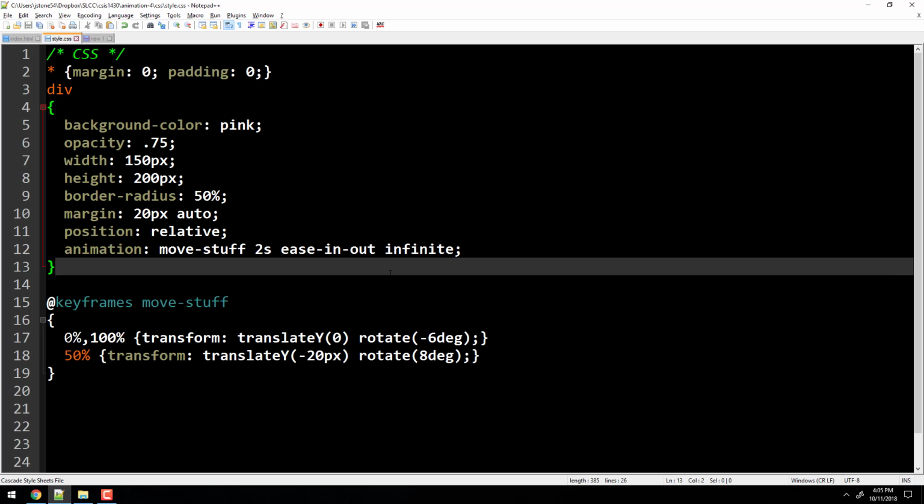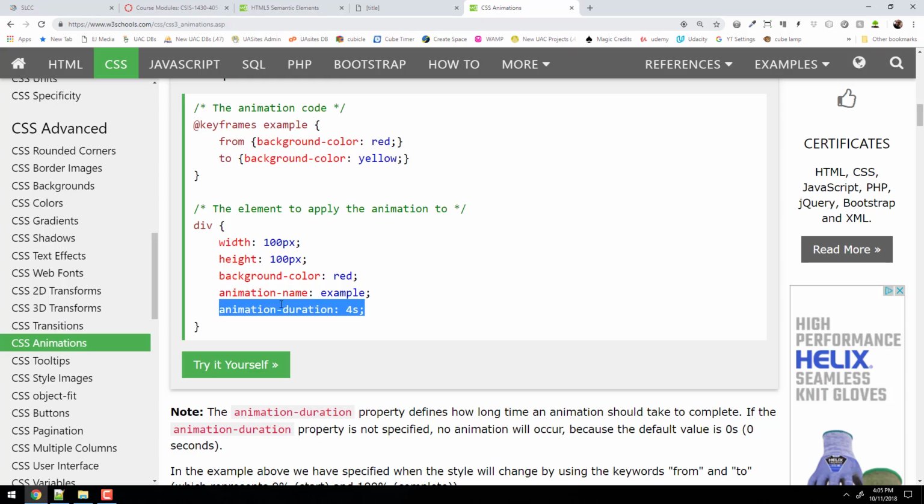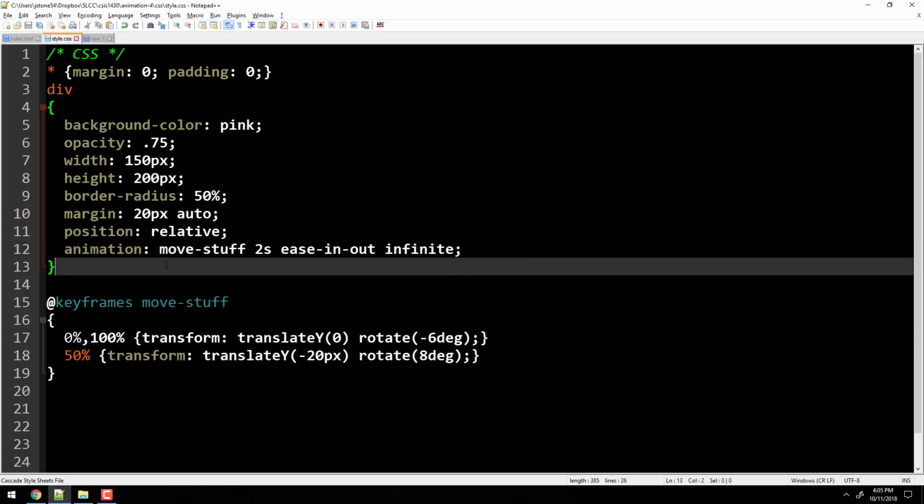Remember border-left, border-right, and they can just use border. Same kind of thing here. So you can just use animation, you can dump all those properties into it, like that. Or you can use animation-duration, animation-name, and so forth. I prefer just doing this because it's less stuff to worry about, right?